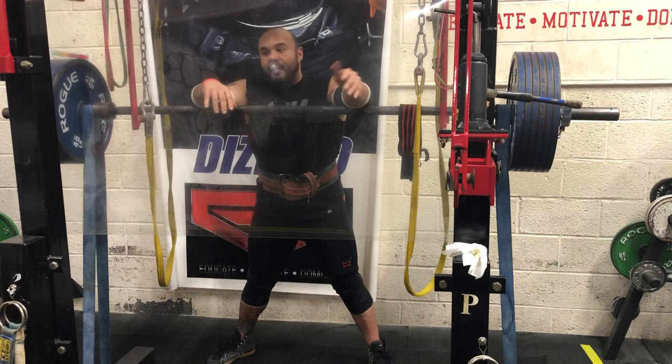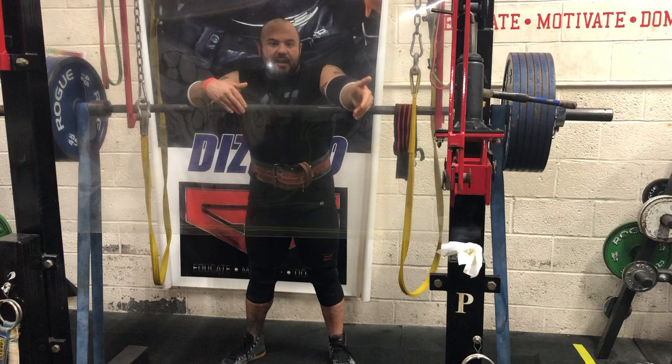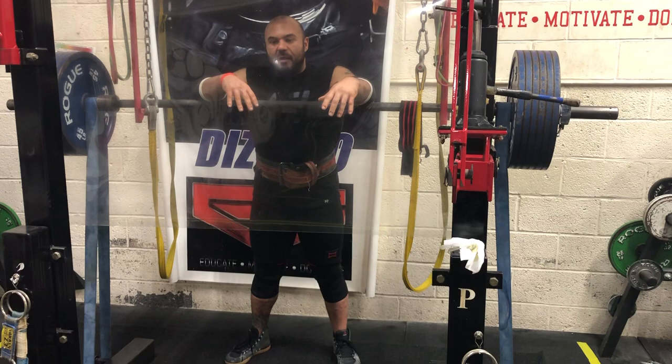So if I want to utilize this throughout a workout, if I want to jump on a leg press, a belt squat, or maybe do some glute ham raises after the workout, I could potentially keep this on the entire workout or take it off once I'm done with my primary movement of the day. So those are some pros and cons of the training brief, but this is definitely a nice in-between kind of venture for equipment.